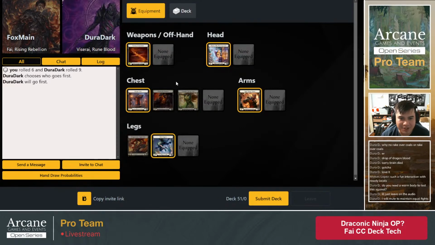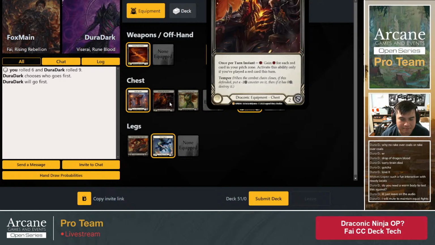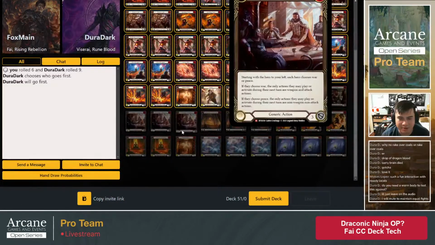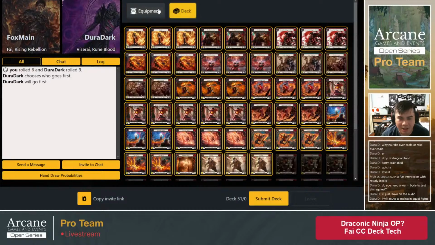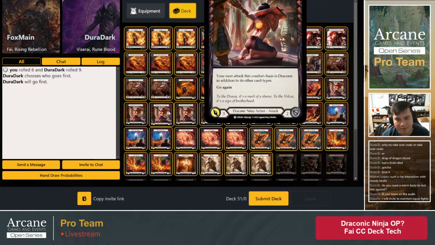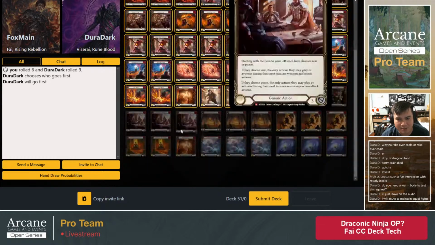So against Viscerai, they will go first. So we get to be going second. So we have the first turn of tempo, which can be very good in Fai. Since we're going second, I'm going to go ahead and use Tide Flippers here, just so that we don't leak any arcane damage turn 0. If you're going first, there is merit to just playing Dragon Scale of Flight Path, but I think Tunic will always be your choice in this regard.